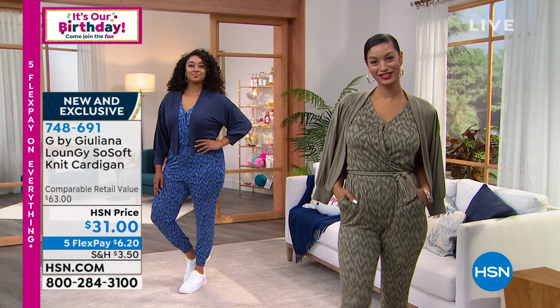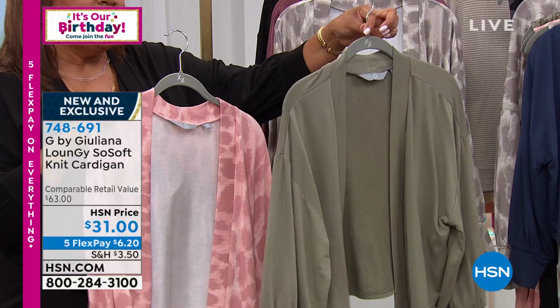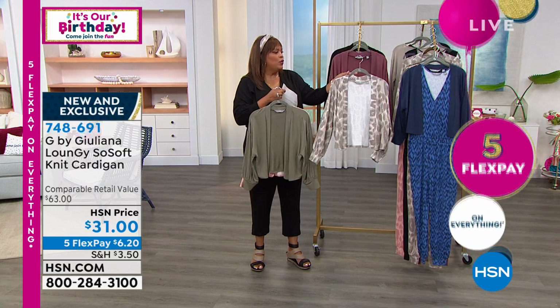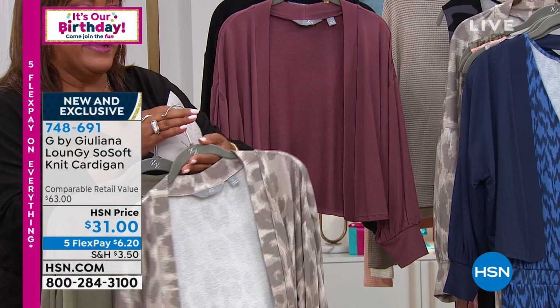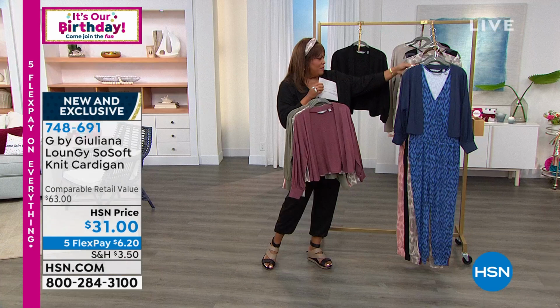So all of the colors real quick. You've got this wonderful tonal pink leopard to go back with the jumpsuit. You've got the solid dusty olive to go back with the e-cat olive. And then you've got this wonderful tonal gray leopard that goes back with the tonal gray jumpsuit. But I also wore this over my black and I thought the black and grays go so beautifully. And then we have the plum rose that you can also throw on with the black, or with the pink, even if you wanted to mix and match. And then of course, get a black one and then get one with the funky print.